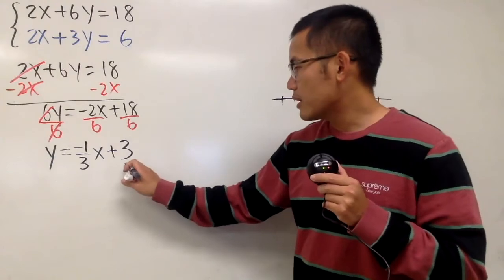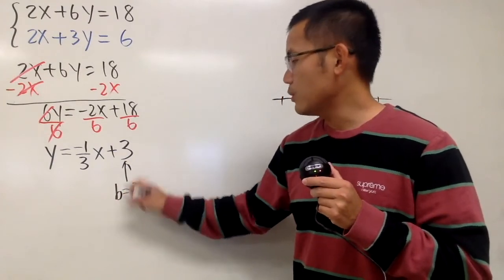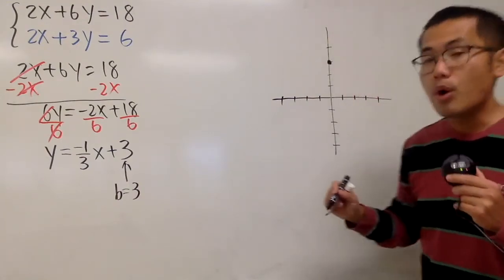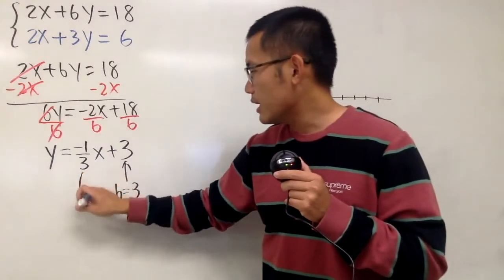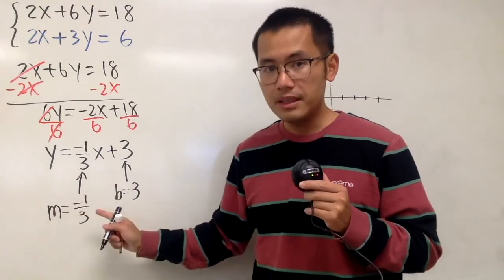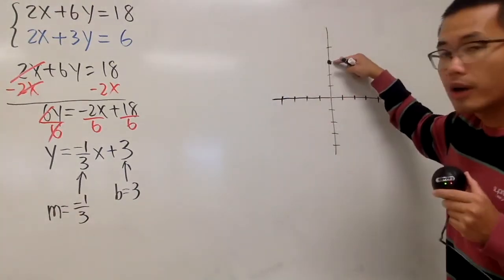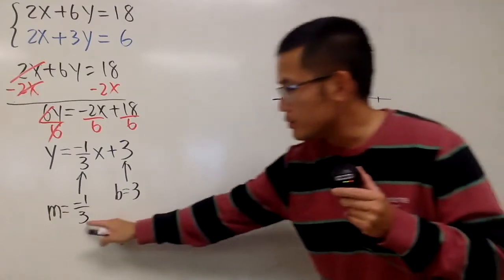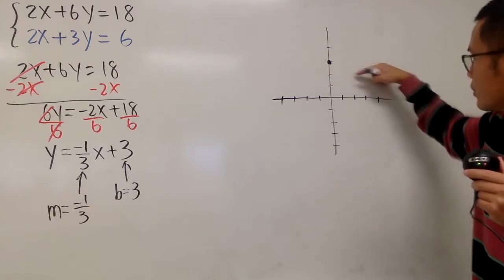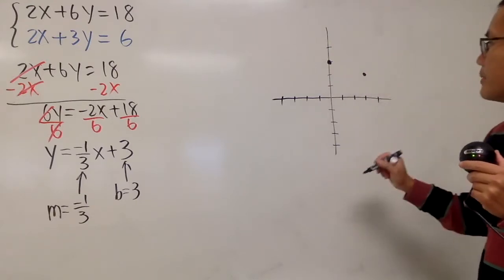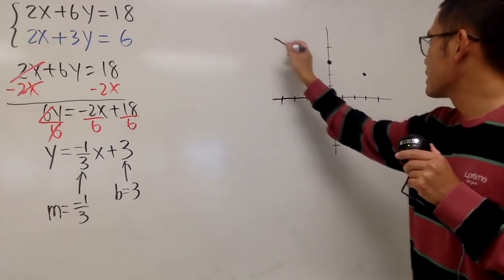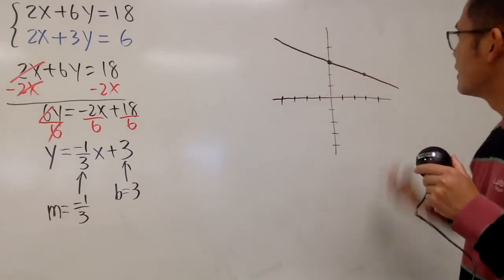First, we start at the y-intercept, which is the b, which is the 3. That means I go to the y-axis, 1, 2, 3, and here is my first point. And then for the second point, look at the slope. The slope here is negative 1 over 3, meaning that we go down one time from here, and then we move to the right 3 times. So go down one time, and then move to the right, 1, 2, 3, and then we put another point right here, right? So that's pretty much the idea. And of course, let's go ahead and connect the dots like this, right?